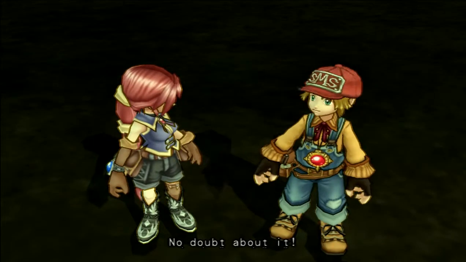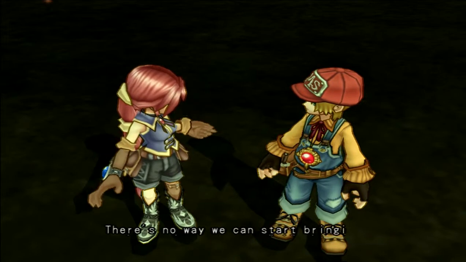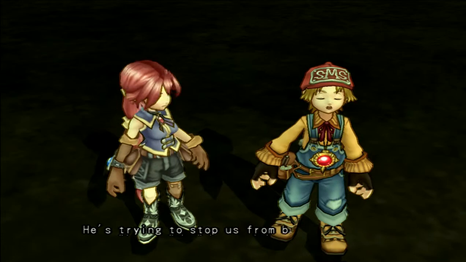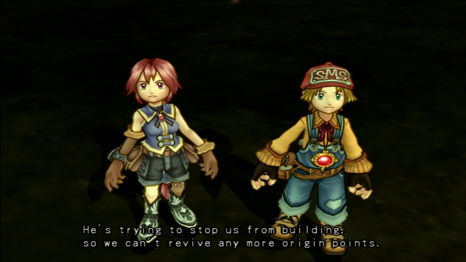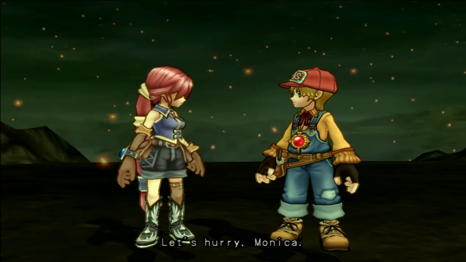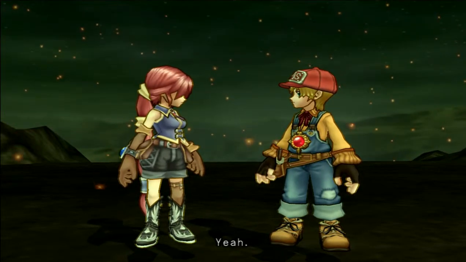No doubt about it. Oh, there's no way we can start bringing back wood and straw buildings now. He's trying to stop us from building so we can't revive any more origin points. That monster! Well, we'll just build out of stone. Let's hurry, Monica! Or metal. Yeah. We have quite a lot of things that are ember-proof.